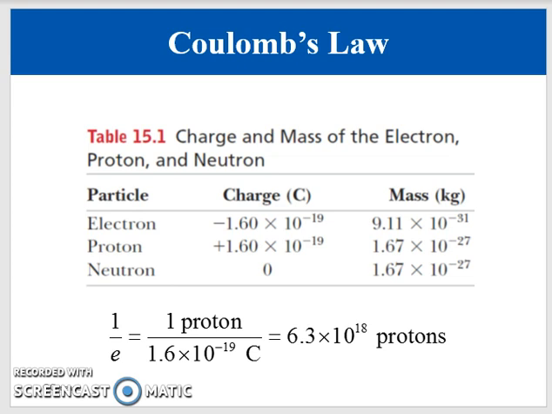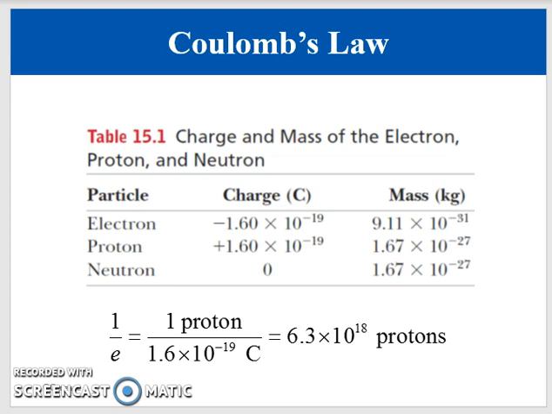Now, the electron is extremely small in mass, 9.1 times 10 to the negative 31 kilograms. Very, very small. The proton and the neutron, according to this table, have the same mass. If we were to extend those decimal places out, you would find that the neutron is just ever so slightly larger than the proton, but they're both roughly 1.67 times 10 to the negative 27 kilograms. Still extremely small, but much larger in terms of mass than the individual electron.